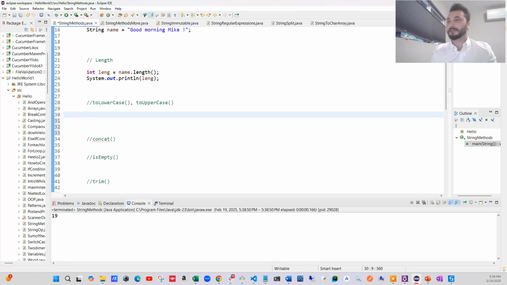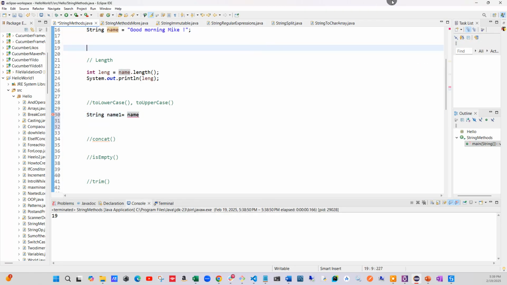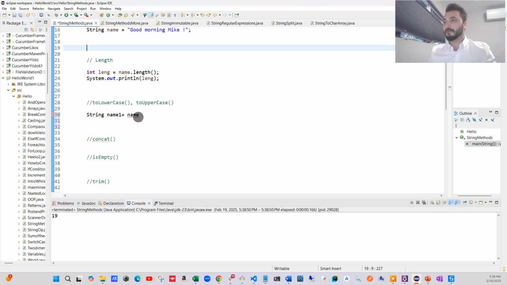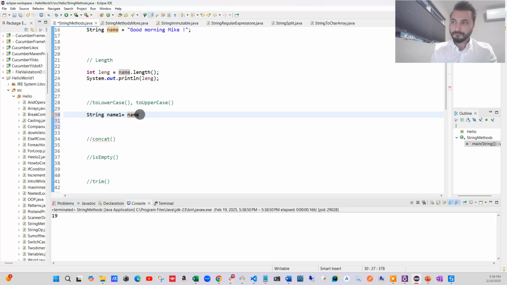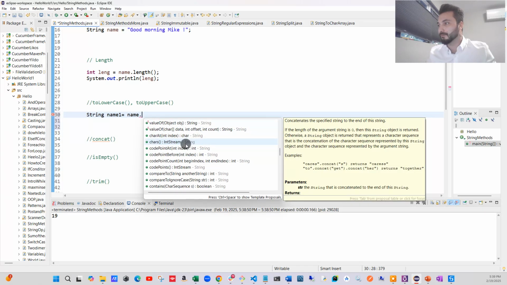We can actually call toLowerCase and toUpperCase. So what's gonna happen when I use this? Let's see. I'm gonna create another string because I need to store it: name1 equals name. Whenever you put the dot here, it will show you what you can do.